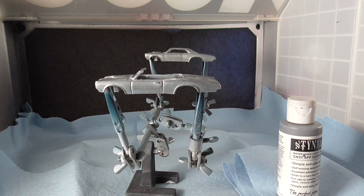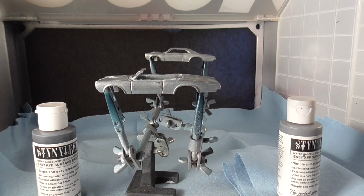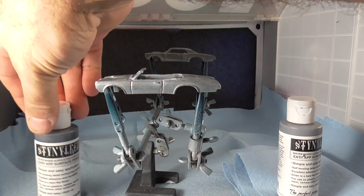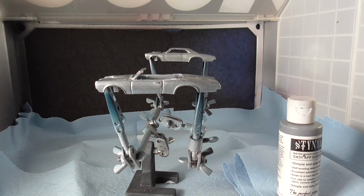So let's get this primer on here, and then we got to come back and paint it black before we put the color shifting paint on. And we're going to go with the Wicked Black. I'll get that out and get that mixed up. And also then, I'm going to explain everything now before we get going. I'm going to mix up the black primer, and we're going to paint the bases and the interior in the flat black, the black primer, so it'll be flat.